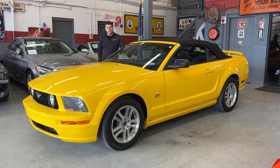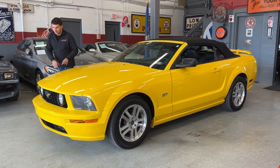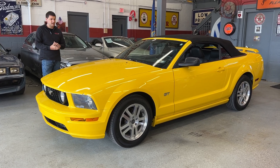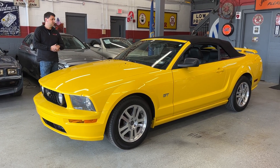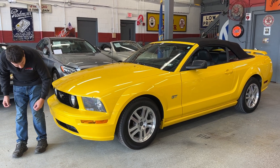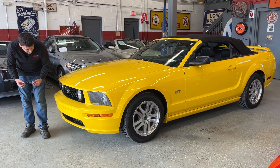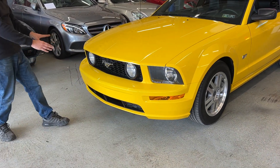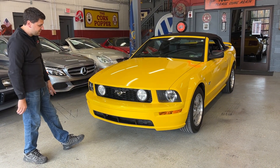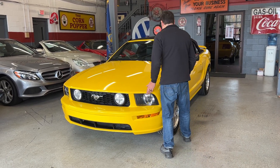We're going to start in the front and work our way around. I believe this is called Screaming Yellow. I have not found any paintwork on this car — from what I can tell it's all original and everything lines up really nicely. You can tell this car must have been in the garage the majority of its life. It is a clean Carfax. Across the front bumper, nice and clean — no big chips or scratches. Both grills are really nice, the teeth are sharp. It does have the retro style fog lights, very nice and clear. Same with the headlights and taillights — a lot of times they can get a light haze, but these have none of that. The pony designation in the center is just like it was from the factory. I don't see any dents or scratches on this hood.